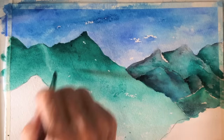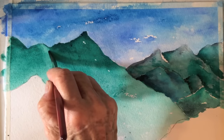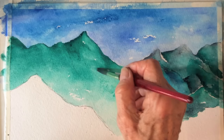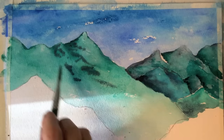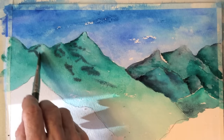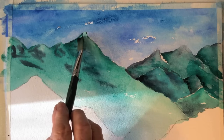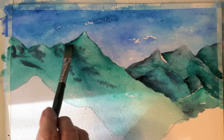If you feel an area is too watery, squeeze your brush dry with a paper towel. Then lift up the excess paint. It will lighten that part as well. Add shadows to the lighter green and soften the edges with water.